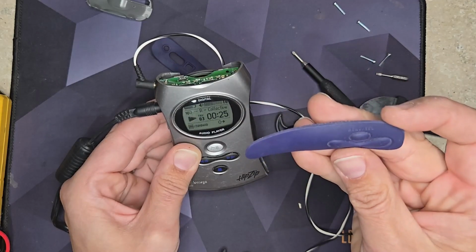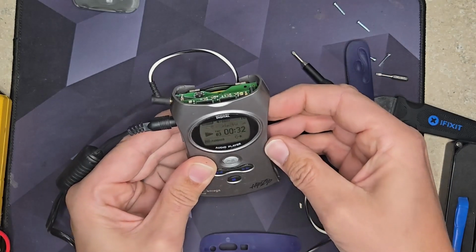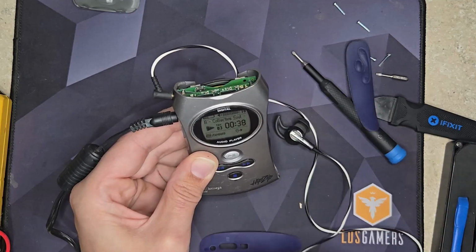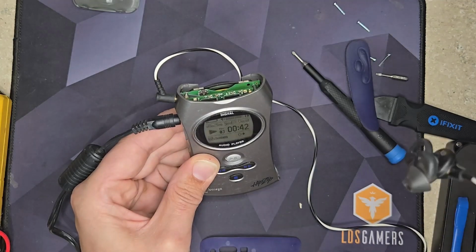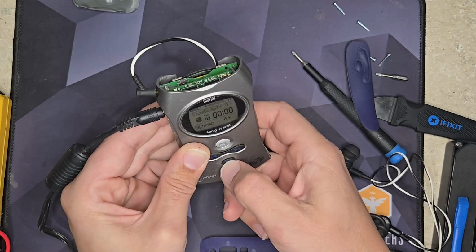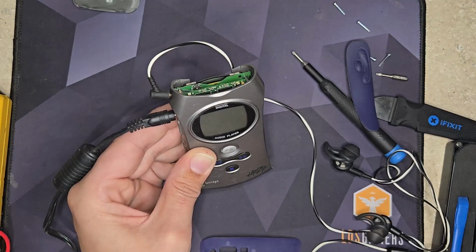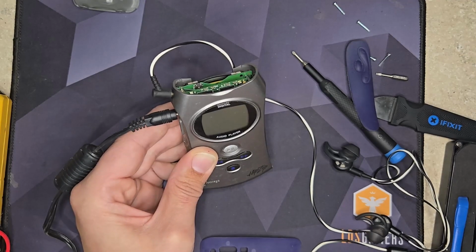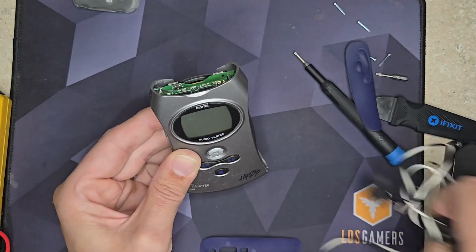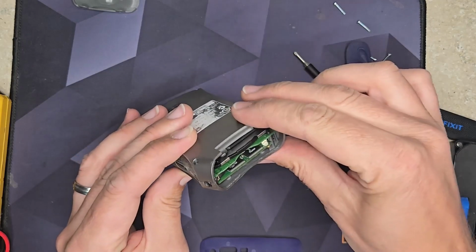Let's see. Menu select up and down, and what's the other side? So there's our volume. Okay, so that's working. Oh, that worked too. Stop did and off. Okay, everything's working now. I'm wondering if it got dropped and the connection came loose between the control board and the secondary board, because they're all press fit in.